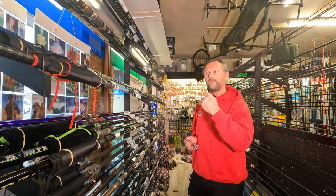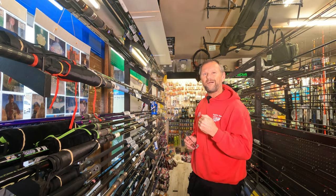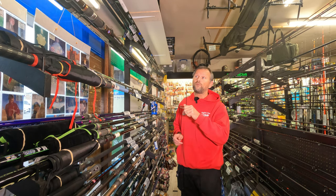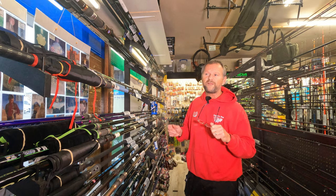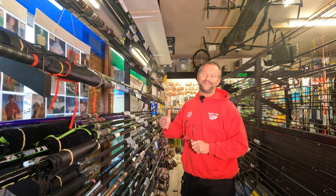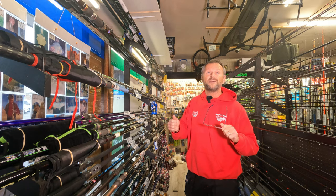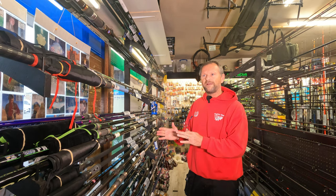Some of the other rods - the Yuki two-piece and others that are slightly more powerful - will do for more powerful situations. It's not everyone's cup of tea. We've changed a bit now - we have a much bigger range of rods. Back in the day you had one rod and tried to get one that fished for just about every species. Now we're lucky enough to have a lightweight, powerful rod for fishing plaice at range, but you don't want that same rod if you're strapping on a six or seven-ounce lead and half a mackerel going for a conger.